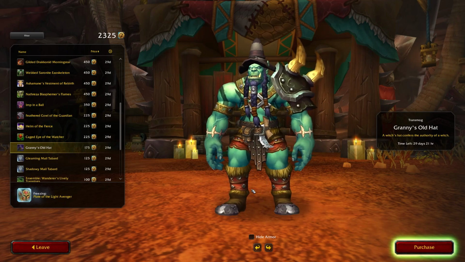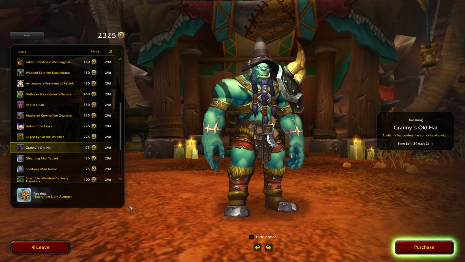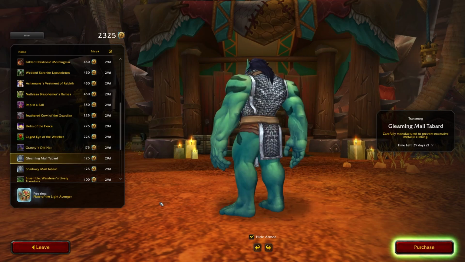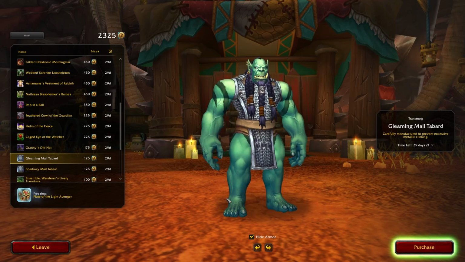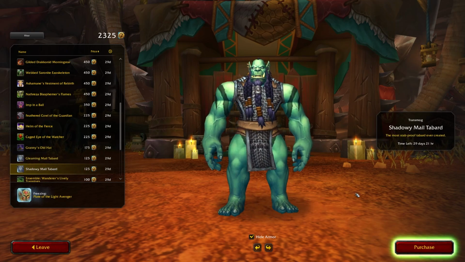Granny's Old Hat goes very well for October and any Halloween-themed things you've got going on, especially riding that broom. And up next are 2 tabards that I actually enjoy both of them because they're so unique. We haven't seen anything like this before. A male tabard, both a white one and kind of a darker one.